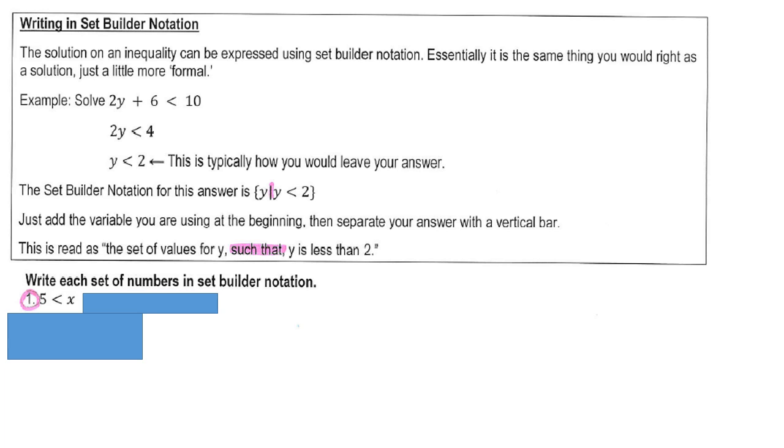So looking at example number 1, we are asked to write each set of numbers in set builder notation. So this example says 5 is less than x. So you might want to rewrite that in a way that you're more used to reading, whereas x is greater than 5 is really what that says. If I say 5 is less than x, it's the same thing as x is greater than 5. Then from there, I'm just going to put it into set builder notation, which is going to look like this. X such that x is greater than 5. And literally, that is all you write. So you might find set builder notation a little bit weirder, however, you might find it easier to use.